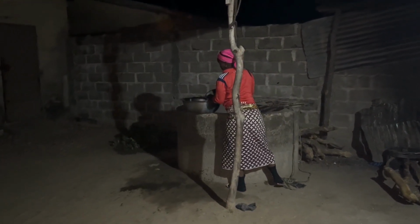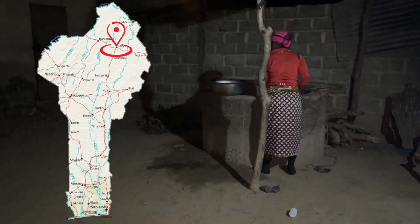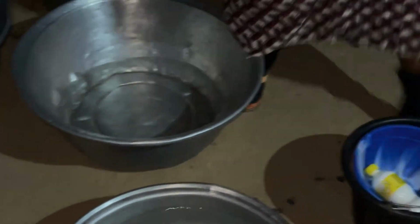Meet Oumou. She lives in Kandi in northern Benin with her 2 daughters. She is originally from Niger. Her husband, also Fulani, is from Mali, where he currently resides. She sells fura at the market of Kandi every single day to provide food on the table for her little family.